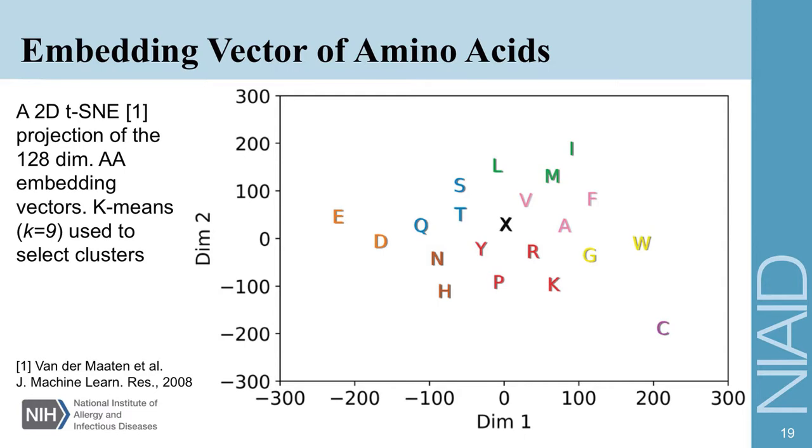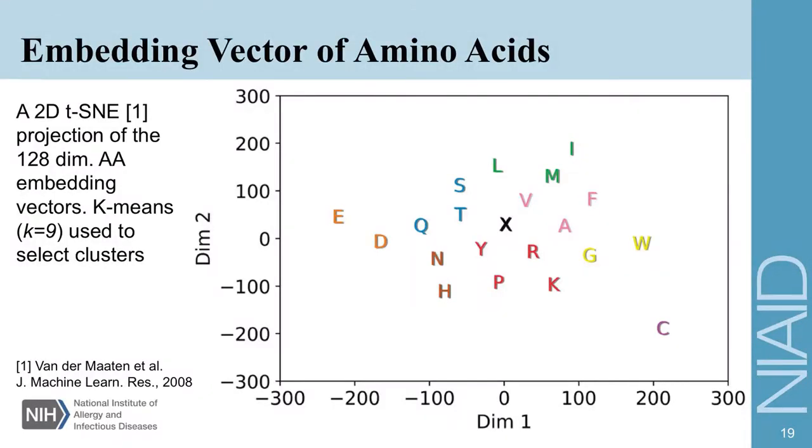There are a lot of known physical chemical properties here that it just figured out on its own. So for example, we have some negatively charged amino acids here. We have amphipathic amino acids over here. We've got what I call the oddball amino acids that are just a little bit different. Over here, for example, tryptophan has a very bulky side chain, and cysteine is involved with cysteine-cysteine bonds. So I thought it was very interesting that the model on its own figured out some of these well-known features that you wouldn't find in any chemistry textbook.